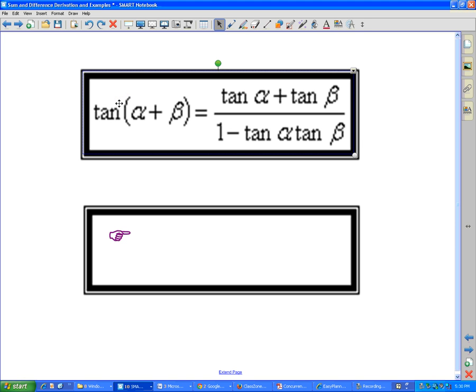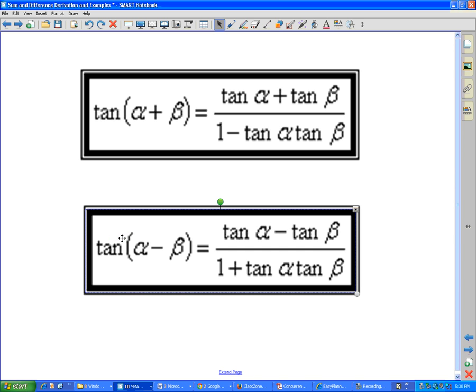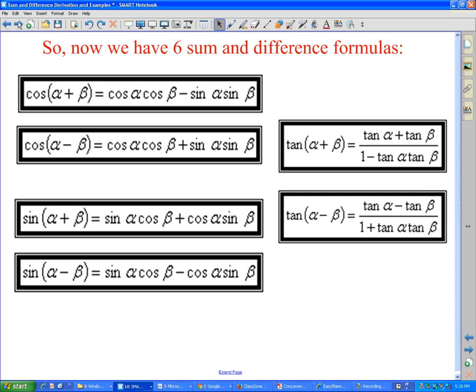except we're going to use the difference formulas for sine and cosine, and the only thing that changes is the signs of the formula. So we're going to get a subtraction in the numerator and an addition in the denominator. Notice the rest of the formula is identical with the terms that you see. So here we go. These are the 6 formulas for sum and difference. Cosine sum, cosine difference, sine sum, sine difference, tangent sum, tangent difference. And like I said, we're not going to do the cosecants and the secants and the cotangents because we can just take the reciprocals of these formulas and get those other functions.